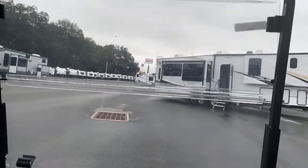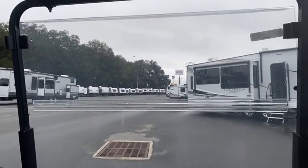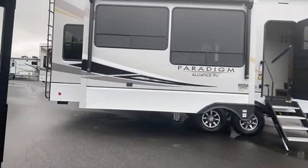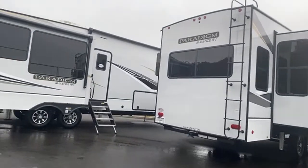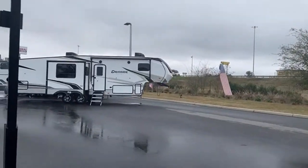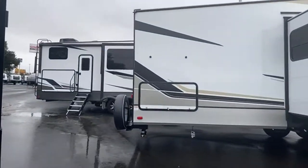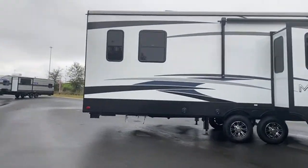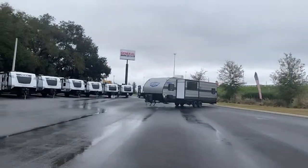So now we're going to do a little tour of our lot here in Ocala, Florida. We got some nice Alliance Paradigms. It's a 370 FB for sale, a 340, and it looks like a 310 right there. What do we have for Super Cs? So we carry a lot of Super Cs in Ocala, but we don't have any in stock right now. Super Cs are very popular right now. So here's our dealership in Ocala, Florida.